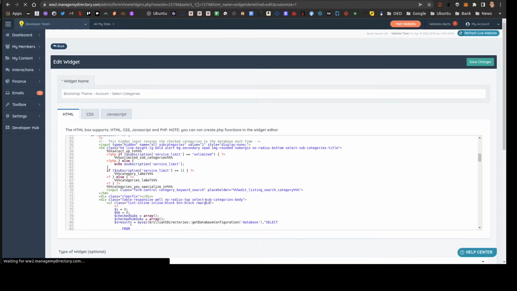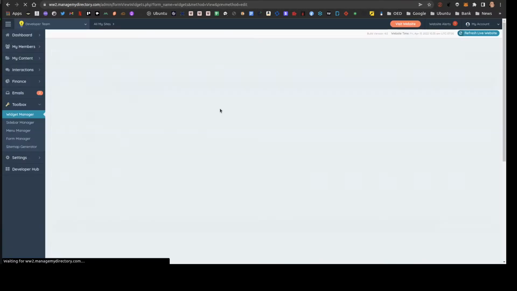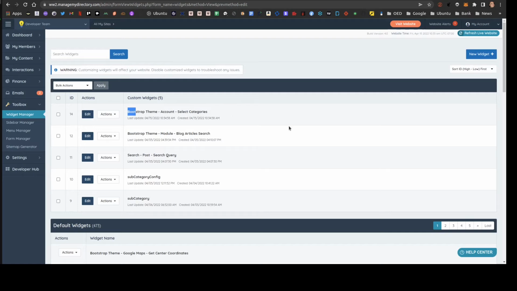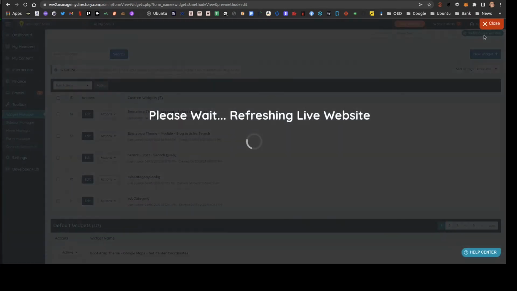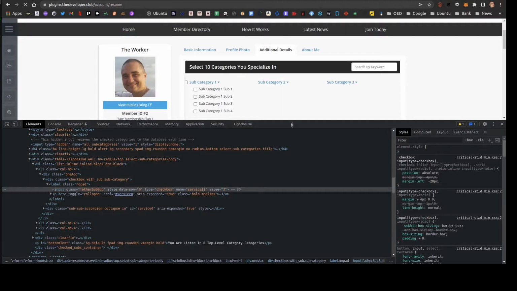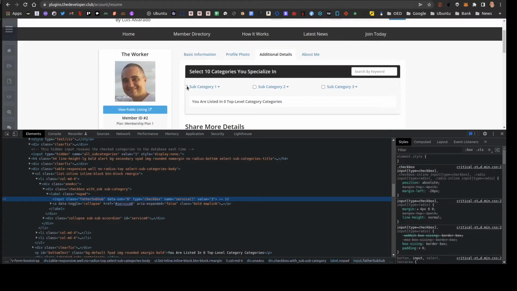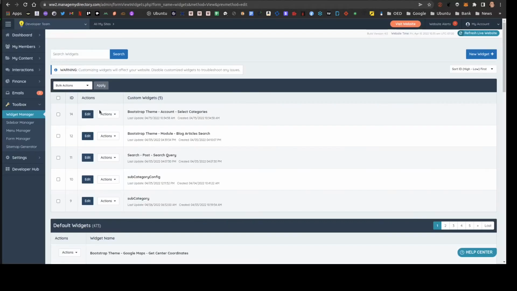Why do we need to add that? Because if you just remove this, it's going to look like this. We need to move it a little bit to the right. So after you've done that, refresh the live website, because we just added a new widget to the custom widget list, and refresh here. At that point, we should be able to see... whoa, that didn't go well. Oh, sorry, it's L margin. See, that's why I suck as a developer.